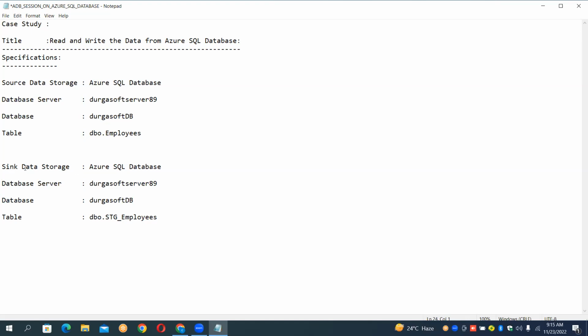The table name I want is dbo.stg_employees. That means today I am creating the source and target within the same database. We can also create another database, it doesn't matter, and we will see that also. But now I'm creating the source and the target in the same database.